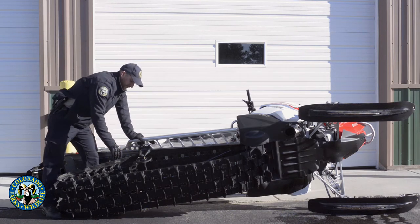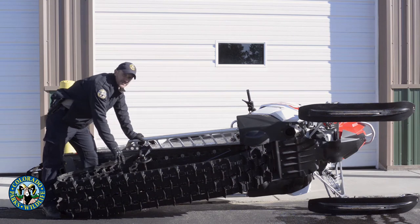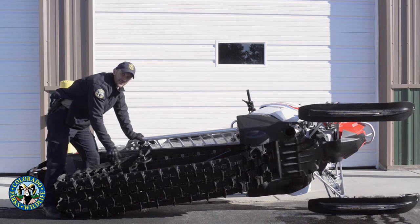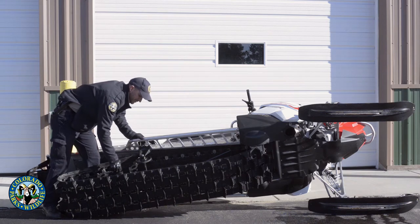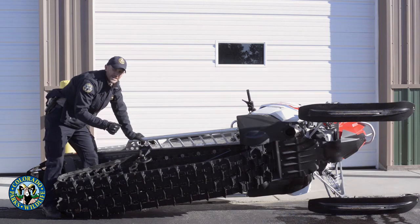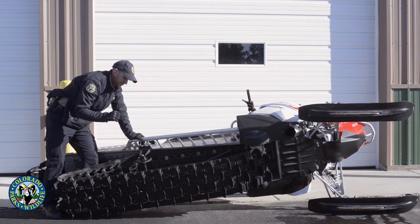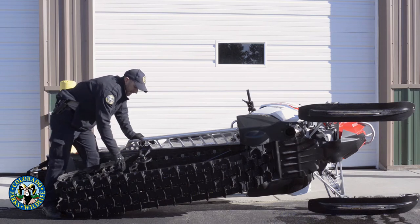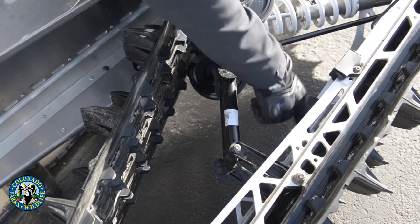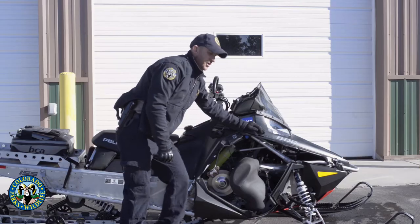The last basic maintenance for your rear suspension is to keep your grease zerks greased. There are only about five or six of them in the rear suspension of most sleds nowadays. At minimum, in the spring you need to put enough grease in to force any water out — keep greasing until you see no more water coming out. I also like to do it again in the fall as a double check. There are grease zerks here, another one below it, and more up in the front of the rear suspension.